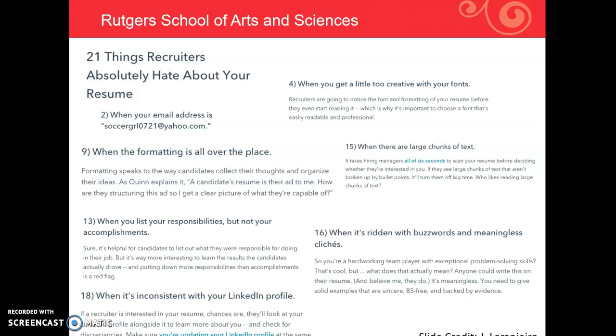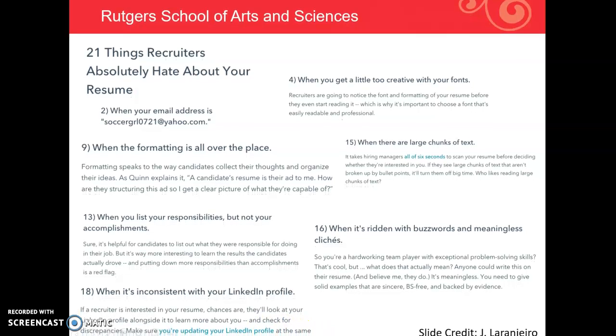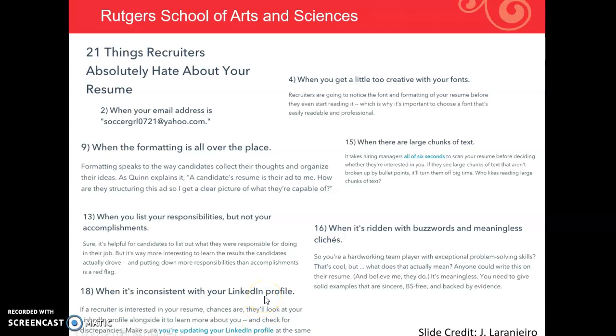So this screen, you might want to read this a little bit, pause and take a look. These are things that recruiters hate about your resumes. Okay? Yours, mine, everybody's. It's kind of like their pet peeves. So you might actually want to just take a look at this, make sure that you're not putting things like this. Make sure your email is appropriate.